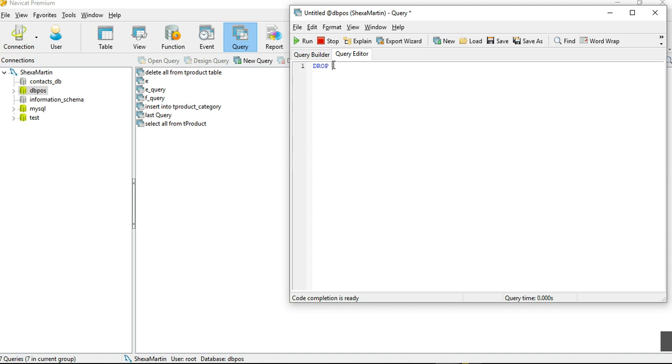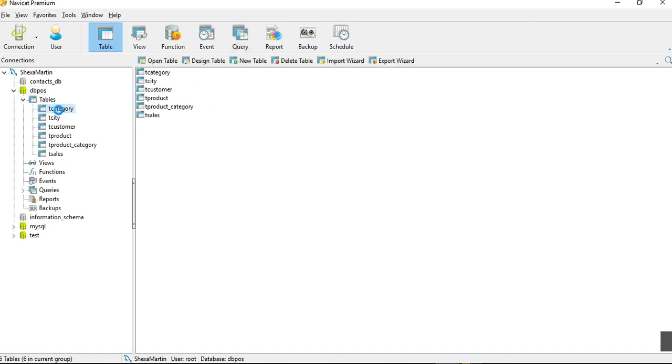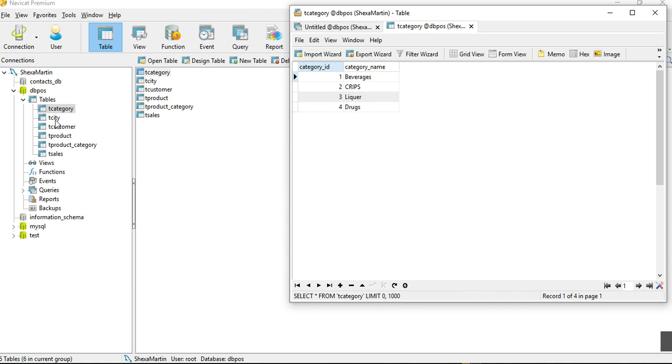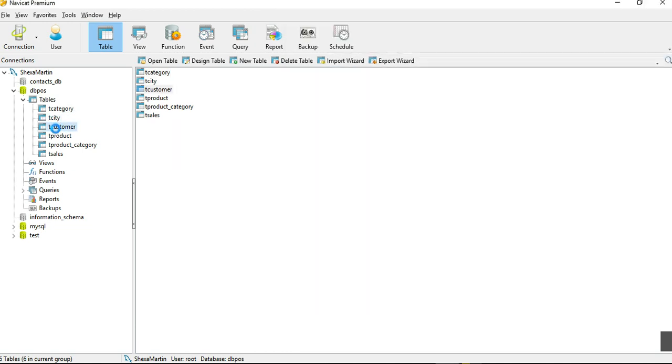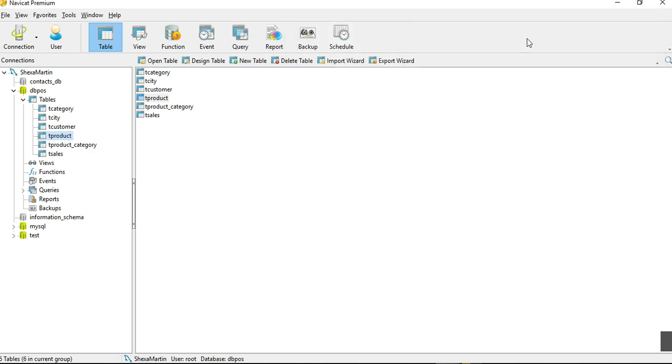We are destroying the object itself, its structure and its contents, every bit and piece of that object. If you look at it here, we have our database and we have tables, and these tables have data. We are going to destroy all these things. Everything is going to be destroyed.